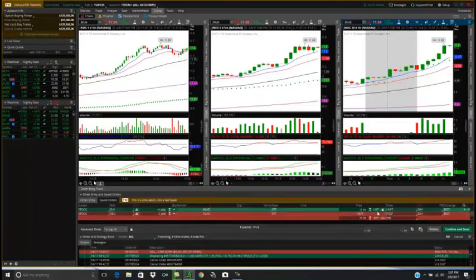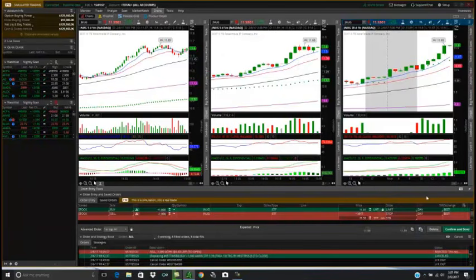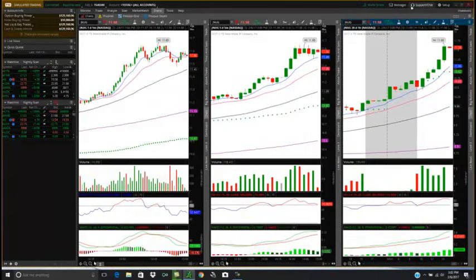What I can do to save this automatically, so I don't have to do this every time, is I can click on, where is it here? Save custom order template, and just hit save. What that would do is save this automatically for me, so the next time I go in to make an order, I don't have to do this. I'm going to show you how I already have mine set up that way, but just to show you how that looks, again, I would go up here.